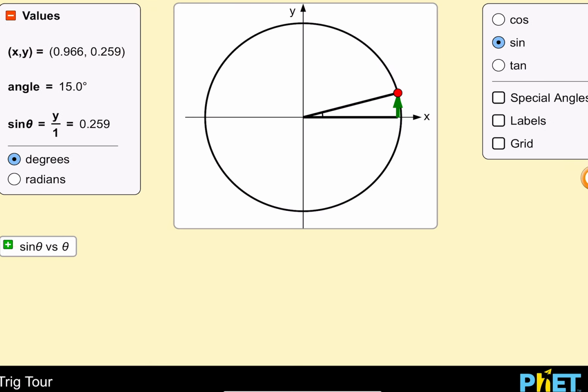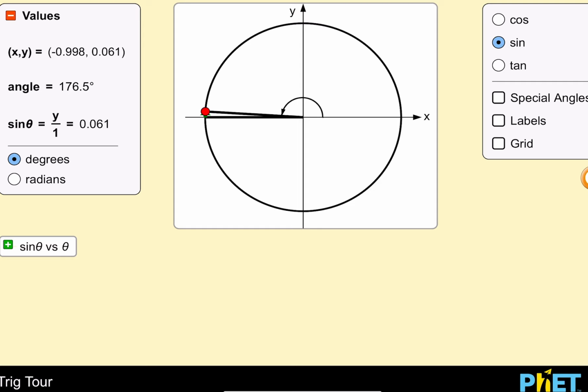And I have this simulation here from University of Colorado that they made, and I think it kind of illustrates that here. If you look in the center, you can see the green arrow that represents the y value on a unit circle. So since sine is the opposite or y value over the hypotenuse, which in this case is just 1, then sine of theta is just the y value. So it starts at 0, and then it goes up to 1, and then it goes down to 0 again.